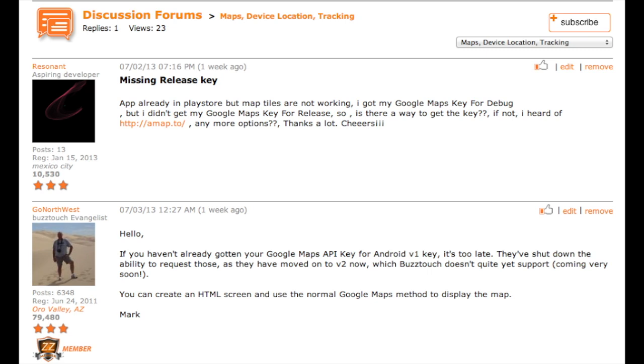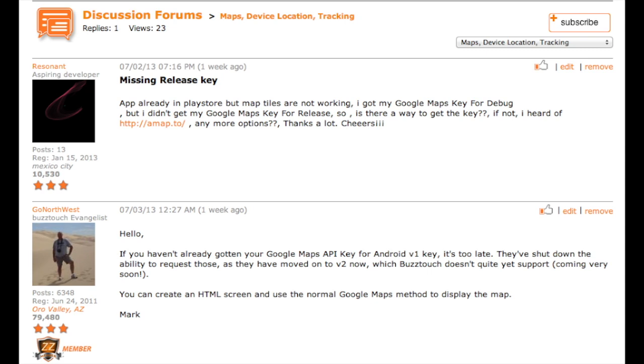Now, certainly there's going to be some limitations on that. For example, you might have a hard time adding all the pin drops depending on how you're using the map, if it's used to show one location or a bunch of locations. I don't need to get into the big long discussion there, but you can throw a Google map in a web browser in your app pretty easily to kind of put a patch on what's going on and at least hide those ugly missing tiles.